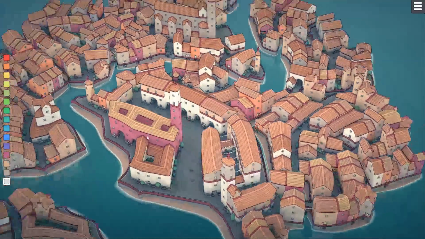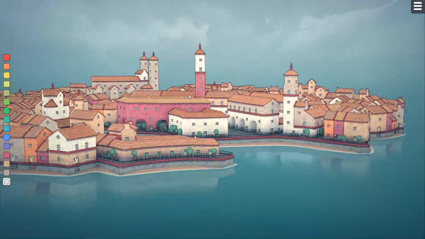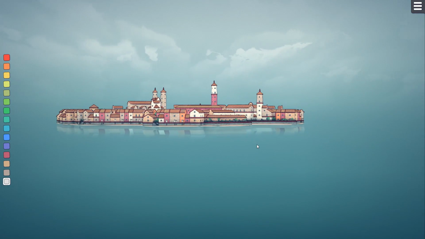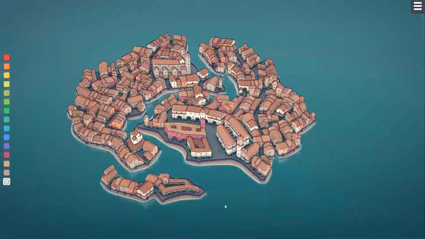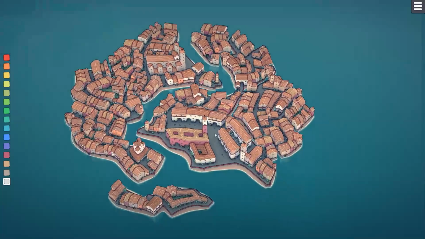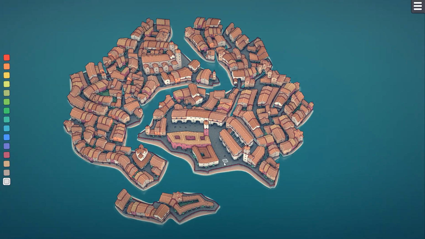And of course there's a tower itself as well, which is trying to emulate the real look. I'm not sure how much it looks like Venice from the side, but at least from above it does seem to give very Venetian vibes, so I'm pretty happy with that.